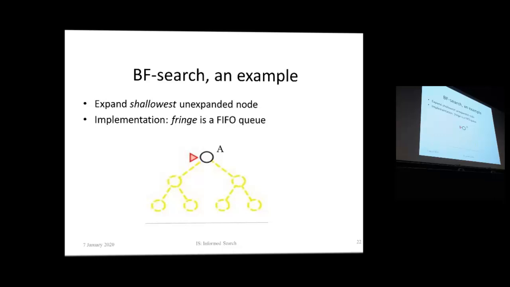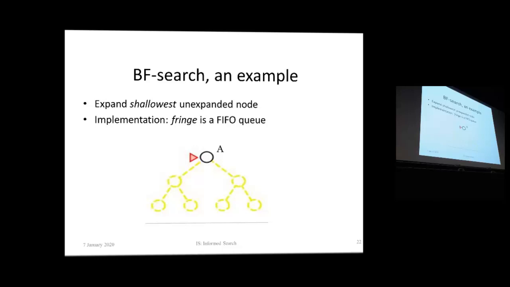It's just exactly the same algorithm we had before, but now we have this data structure which is a queue. So suppose we have this state space for which we want to build the tree where we have an initial node A. And how does the algorithm work? We put A in our queue. Let's say this is our queue, and we put A in it. That is step one of the algorithm.